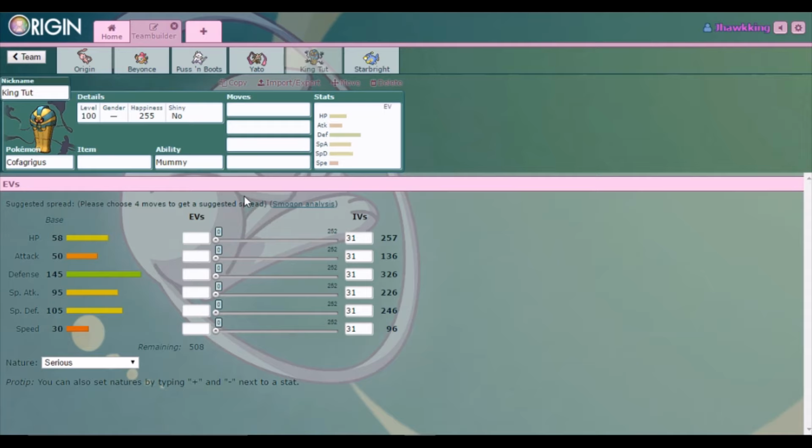With King Tut and his statusing capabilities, he's definitely a great asset to this team, with his Trick Room setting, his nasty plotting, his Will-O-Wisping, his toxic spiking, and most importantly, his knockoffing. Not really. Anyway, next Mon.